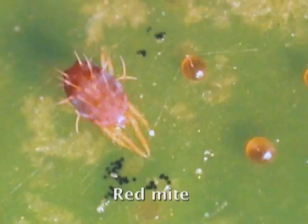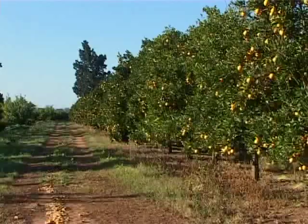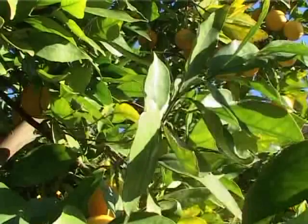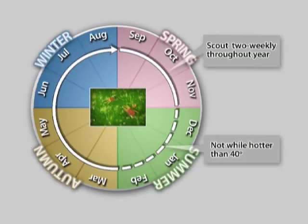There are a number of mite species that can be pests on citrus. Most are fairly sporadic and minor. However, red mite is quite important — it is a pest on both leaves and fruitlets, causing a greying of the leaves and even silvering of the fruit if infestation is severe. If leaf infestation is particularly severe, leaves can drop off the tree. The inspection point for red mite is both fruit and leaves: the scout takes ten fruit at random per data tree and counts the number of mites on the fruit, and takes ten leaves at random counting mites on the upper side. Red mite can be a pest throughout most of the year, so scouting should be conducted at two-weekly intervals except in the very hottest months — temperatures of 40°C and above tend to be fatal to red mite.